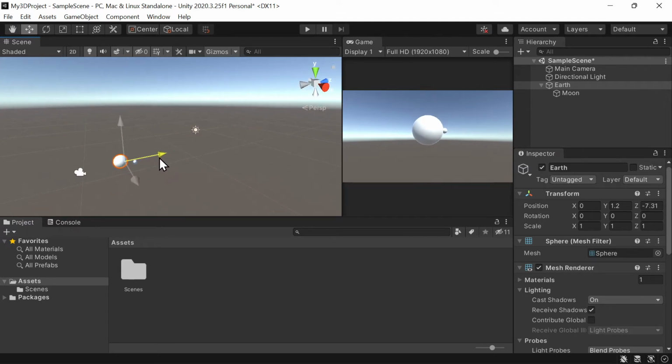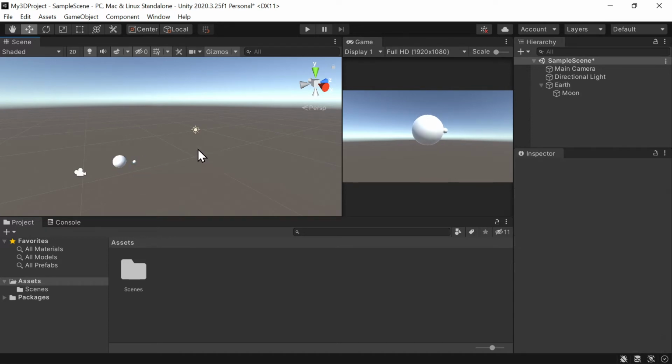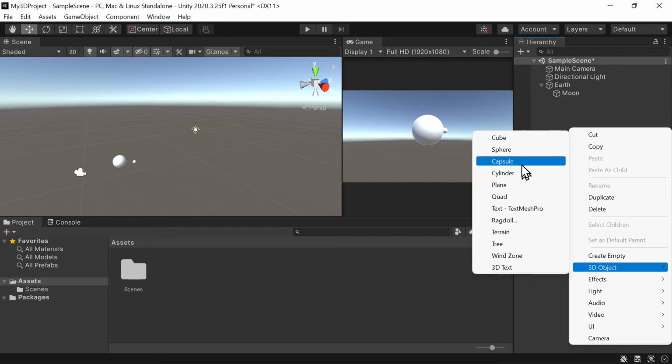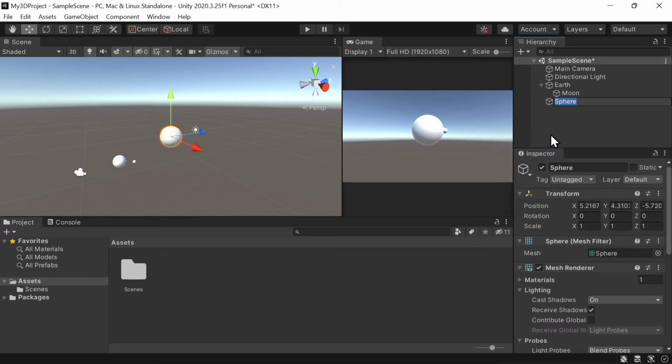And then in the distance, we're going to put the sun. So we're going to create a third object. We're just using primitives here. This is going to be the sun. And the sun, well, we're going to place it roughly along that same kind of line, and we want to be able to see it. And the sun is actually really interesting. The sun is 109 times bigger than Earth.